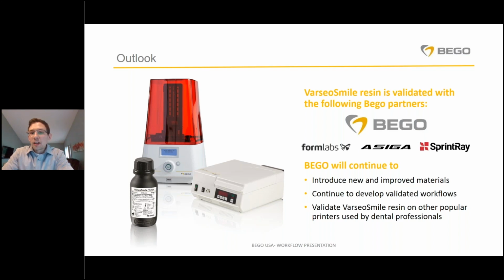Not everybody needs to buy a new printer. Some people have already invested a fair amount of money into their printer and are happy with their printer and their solution. So if it has the accuracy needed and it's a popular printer, we hope to get it validated on your printer. We want to continue to introduce new and improved materials.